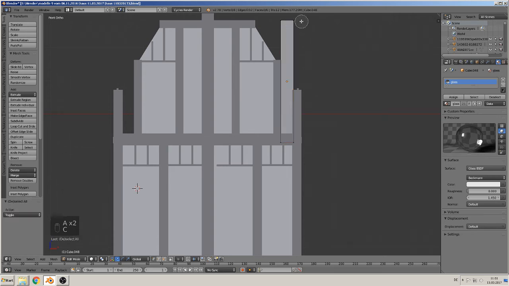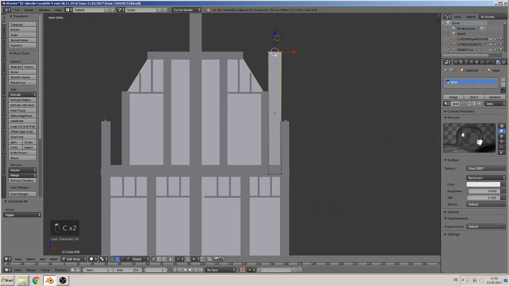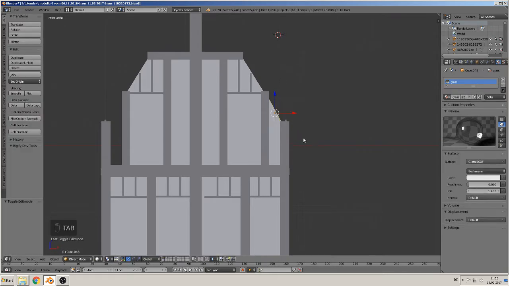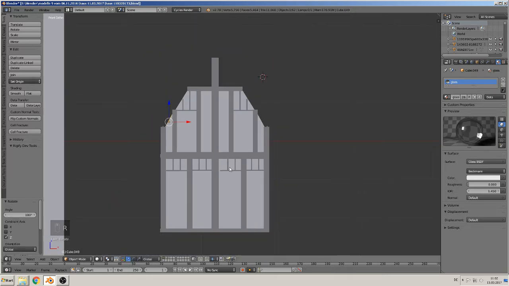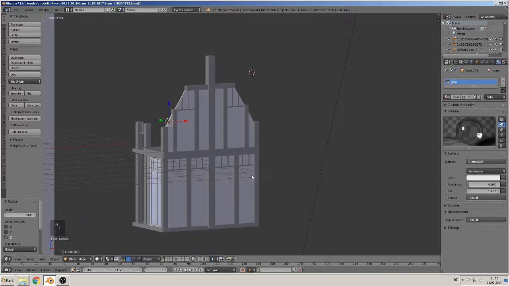Then we go background selection. Yeah, that's correct. We go down to that point and take this side to get to this point. Then we take that all, Shift D, copy, rotate Z 180, and we are on the other side. So we have closed that.